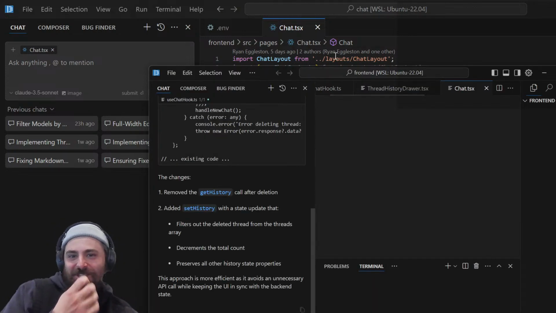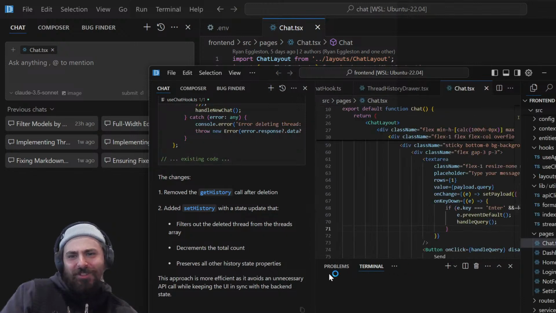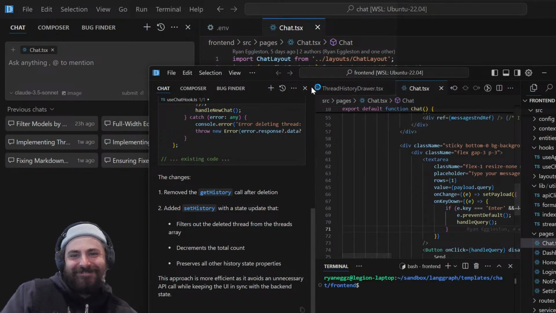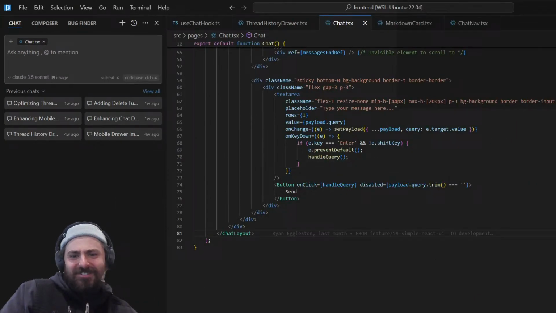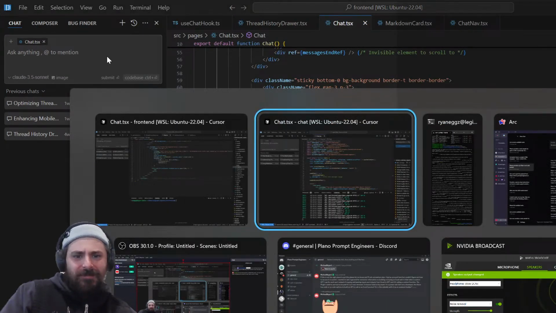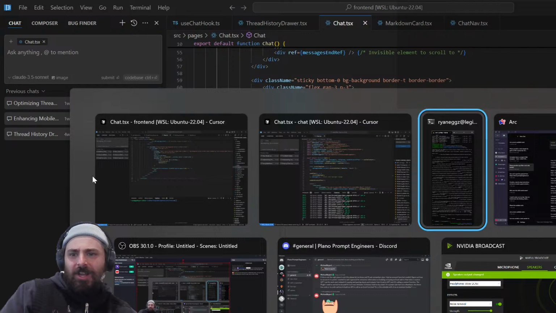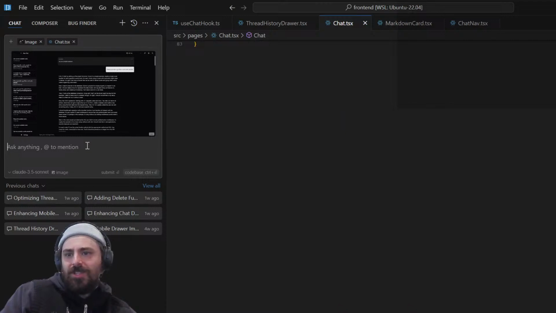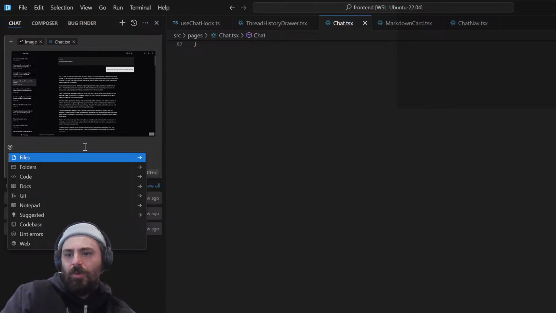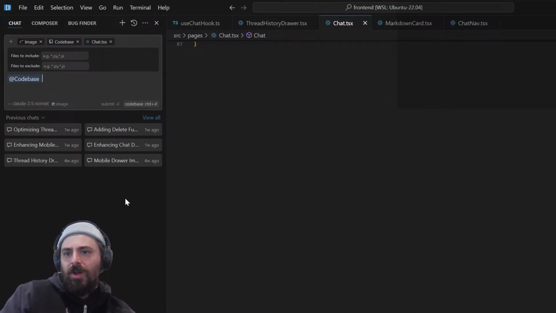I'm going to let Cursor kind of just take the wheel, and then I'll probably be like, all right, cool, that looks good. Let's go. Hey, Cursor. Let's tell you what we want. We have the chat page. We need to equip you with the ability to know what we want within our code base.